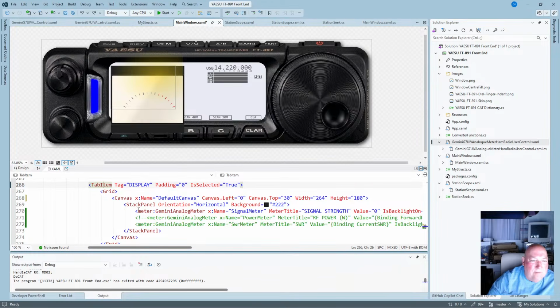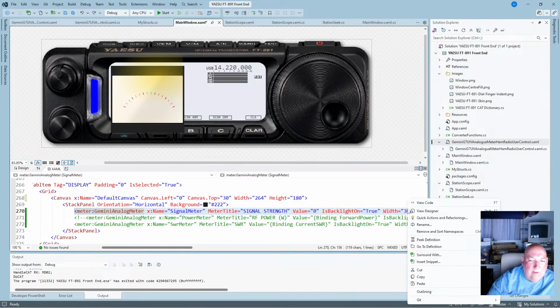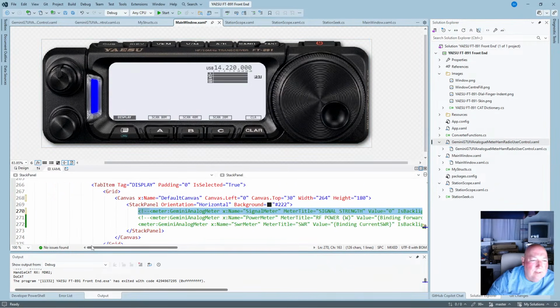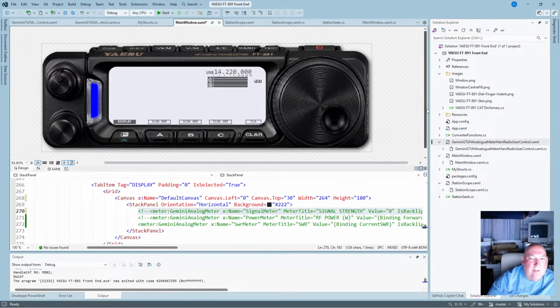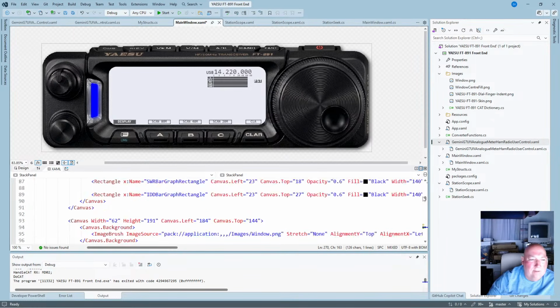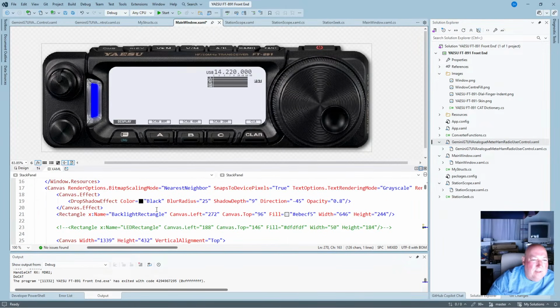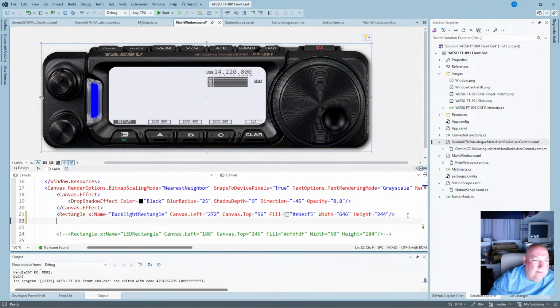Alright, perhaps I should put this meter, I'll tell you what, let's just put this meter somewhere else for now, just to discount it from being the problem. So the question is, where are we going to put it? Let's put it on the bottom or straight over the top. Let's find somewhere for it to go. Straight over the top. So we've got a rectangle there. We'll put it right there, I think. We'll just plonk it in there.